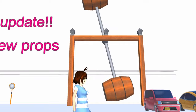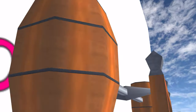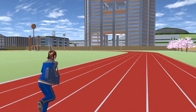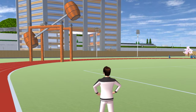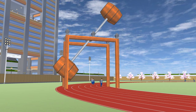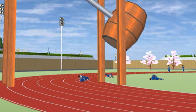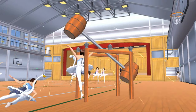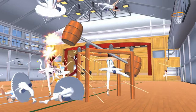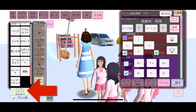Next to the curved mirror is a hammer trap. This is a dangerous one which blows away what it touches. You can play with it in various ways. For example, put it on a track on the ground. Students, can you go through this hammer trap? Disappointed — your physical education grade is 0 points. You're minus 10 points. You can do this by placing it in the gymnasium. If you install a lot, it will be ridiculous.